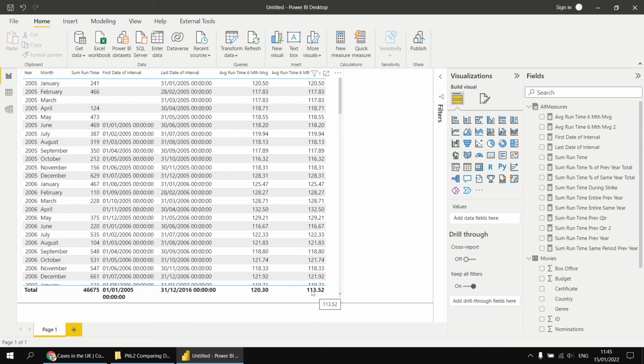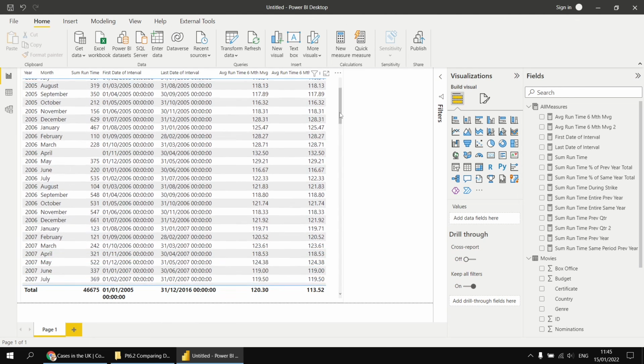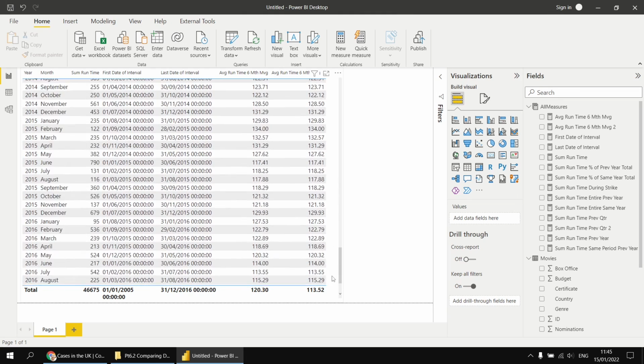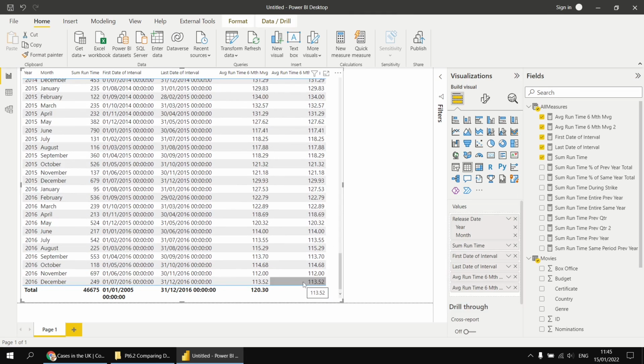The average that we're seeing here is the average from the 31st of December 2016, including the last 6 months. So actually the average for the grand total should be the same as the average for the last row. They're the same final values. The total isn't really important there, of course. We're really interested in the 6-month moving average for the individual months.